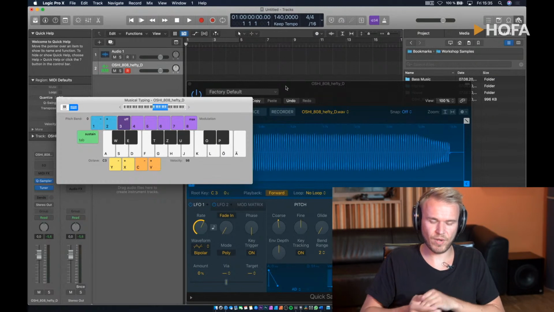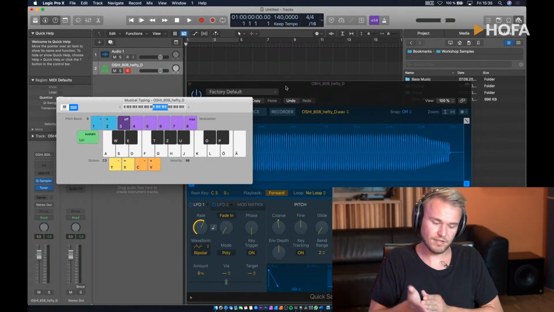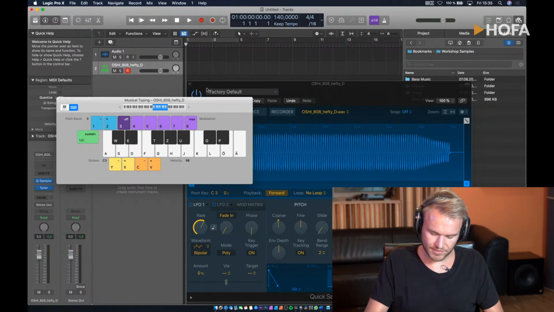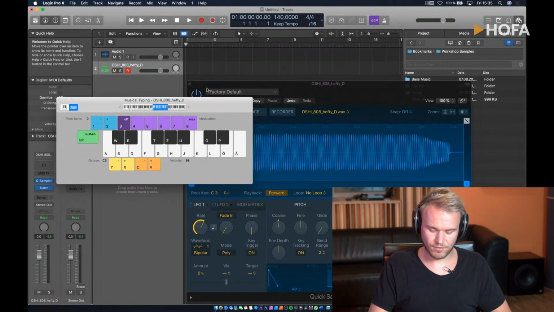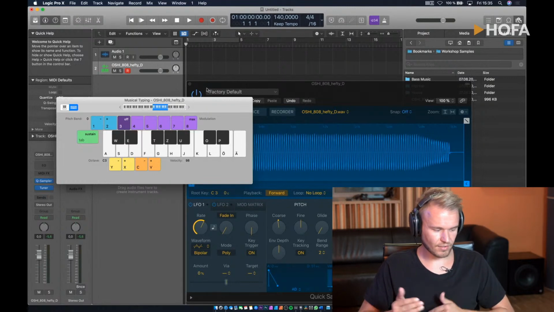Then every time I drag the sample onto the section, a MIDI track will be created, the sampler will be created, and then we can easily press Command K. Later on, for your info, I will show you a sheet which I made in Word with the most important shortcuts for the producing basics in Ableton and Logic, so that you can compare them later.